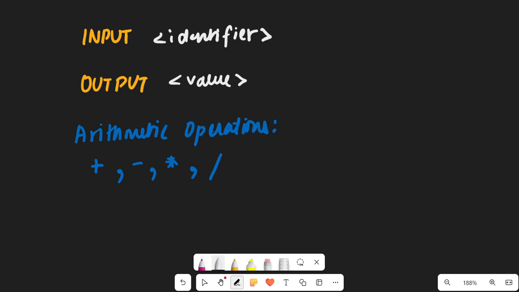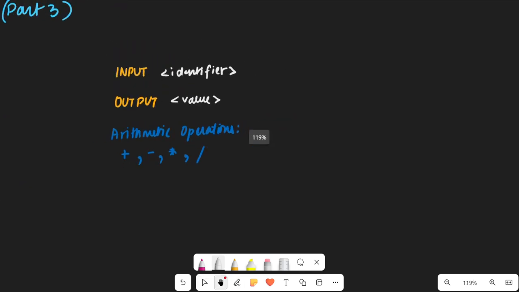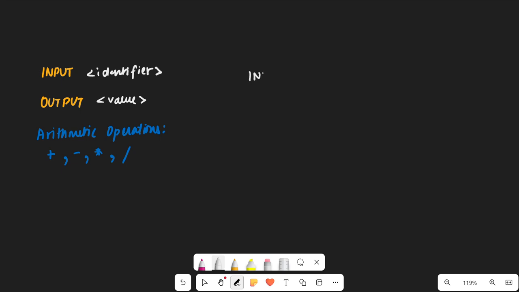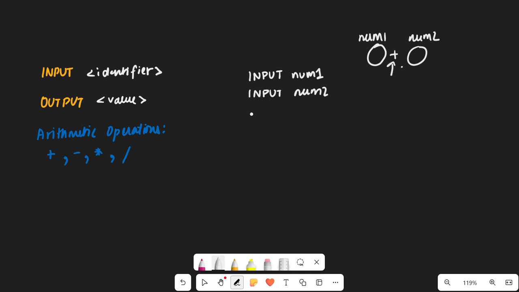The question was, you want to input two numbers and you want to find the sum of the two numbers and output that. Okay, so basically what you're going to do is input num1, input num2, and you can call this num1 or num2 anything that you like, but I want to call it num1 and num2. So now you have two numbers. Okay, you have num1 and you have num2, and you want to add this, right? So what are you going to do? You're simply going to say sum. Okay, I'm going to introduce a new identifier, a new variable. Sum is equal to num1 plus num2.